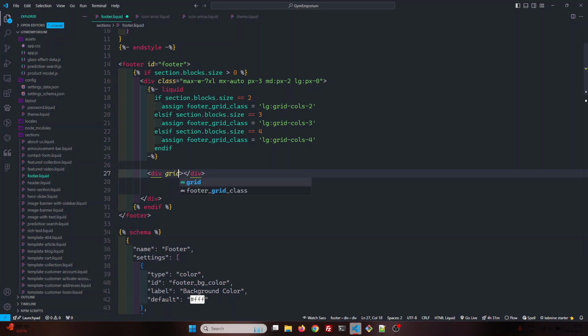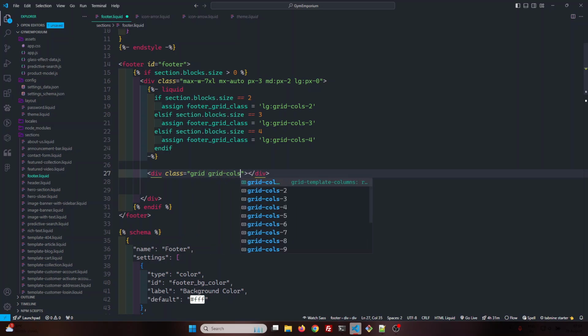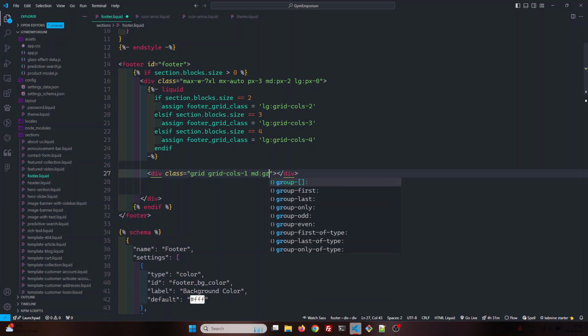Okay, let's add some classes. We start with grid, and grid-cols-1 for the small devices. For MD, we're going to use grid-cols-2, and for LG we are going to use this variable.